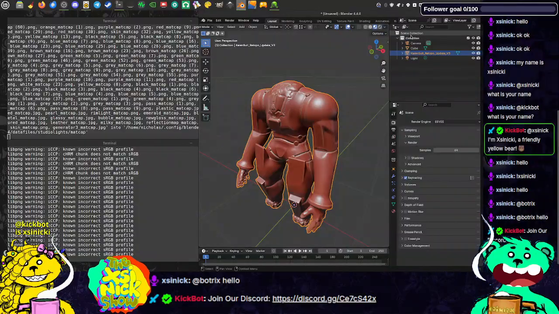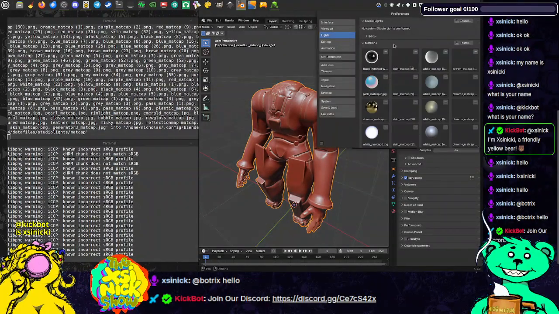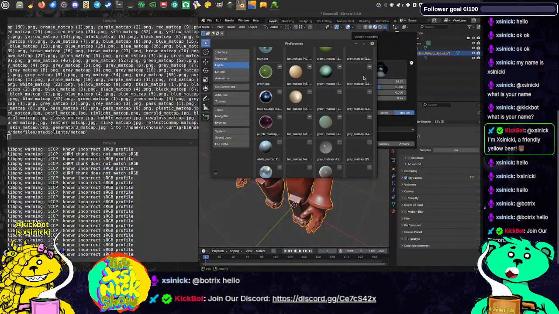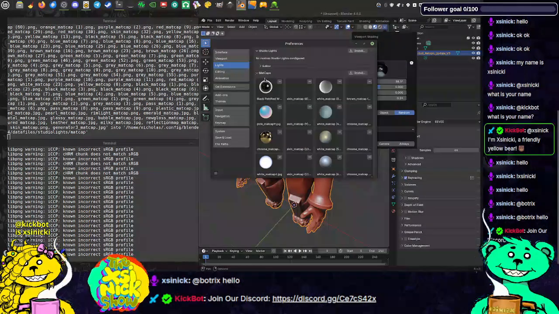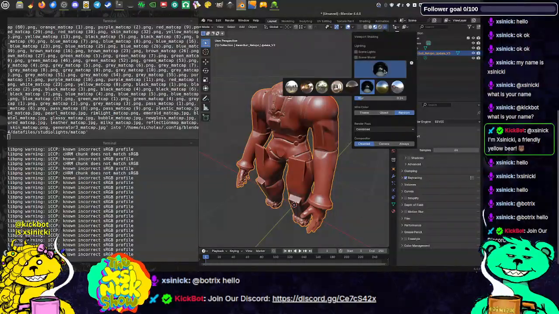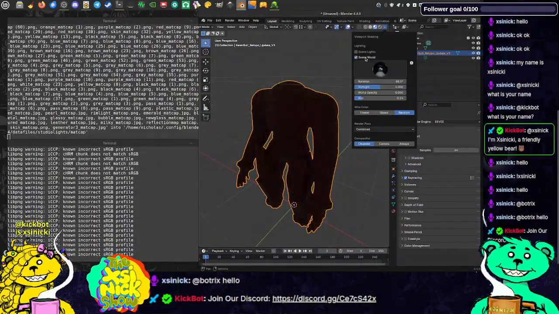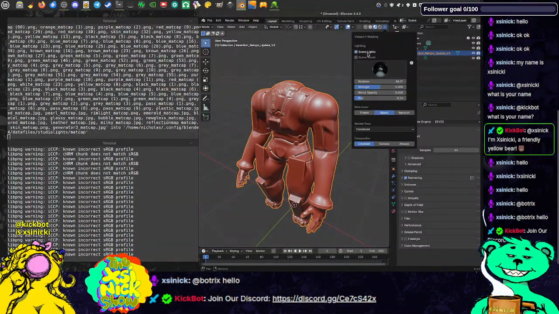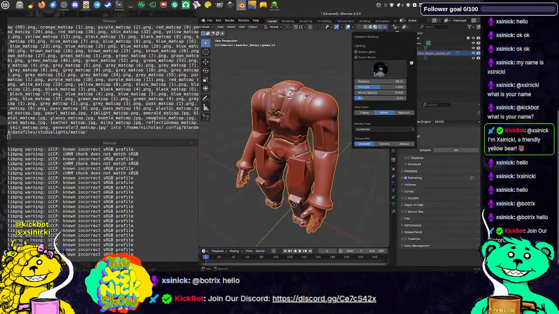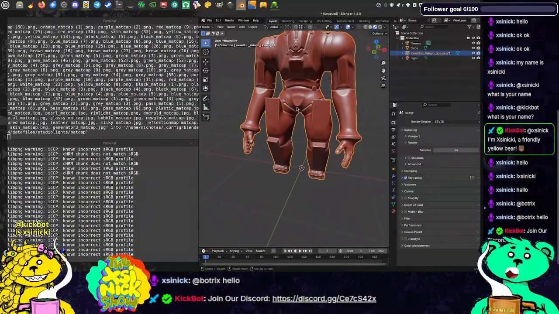I don't know why the matte caps are not showing up, but whatever. Probably can solve that later. Okay, so we know it's working in here. So the only thing left to do is some texture painting, and that will be another stream.